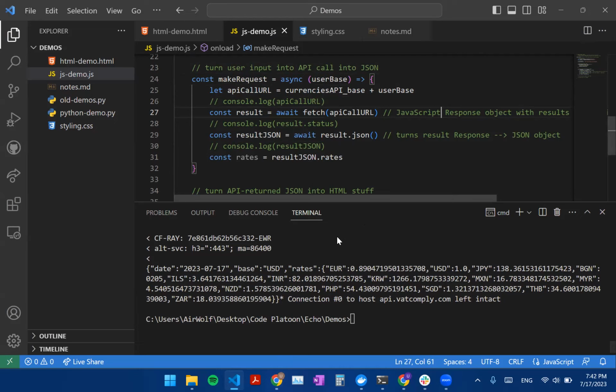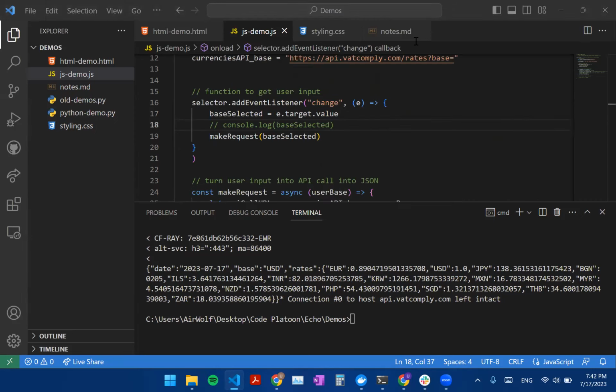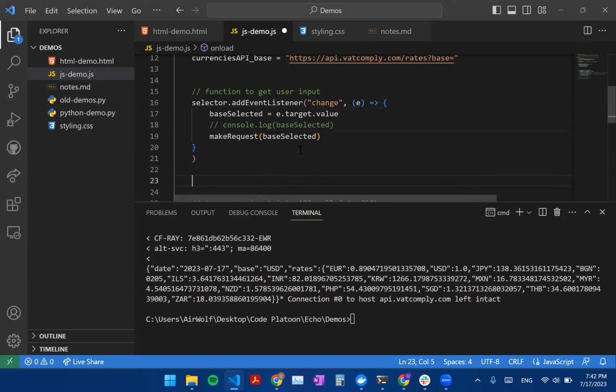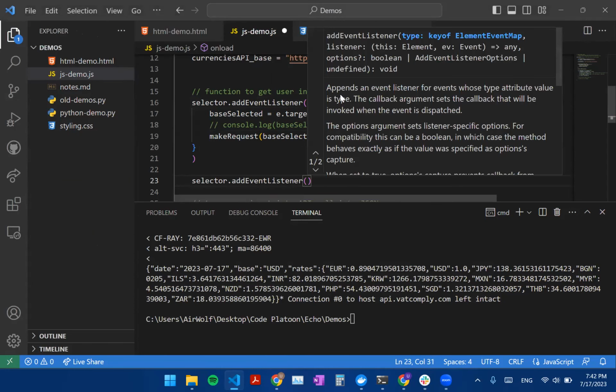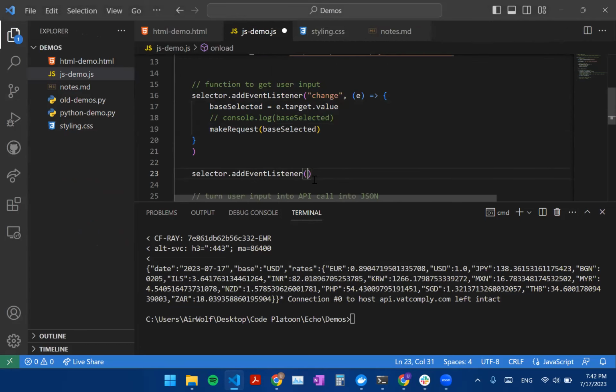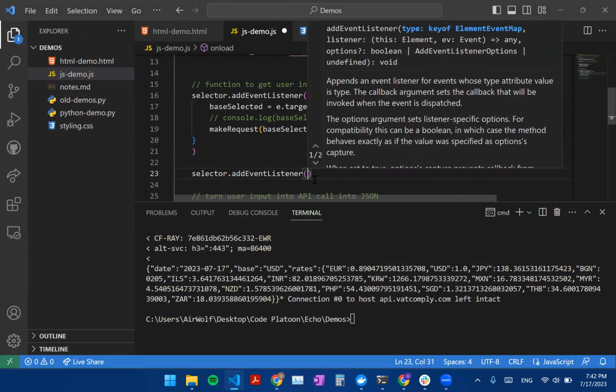On your event listener, how come you open the parentheses before change, but it doesn't get closed until after the entire function? Yeah. Ah, good question. So that's the way that event listener works. So here, let's go and type this. So we have select the add event listener, and I'll open the parentheses and show you what things it needs me to input.